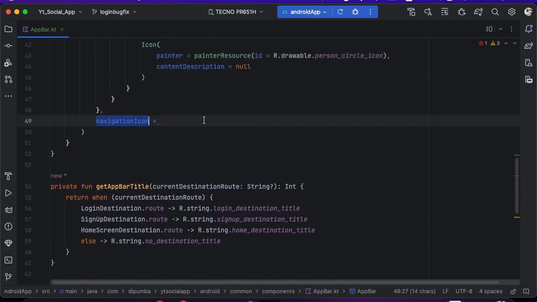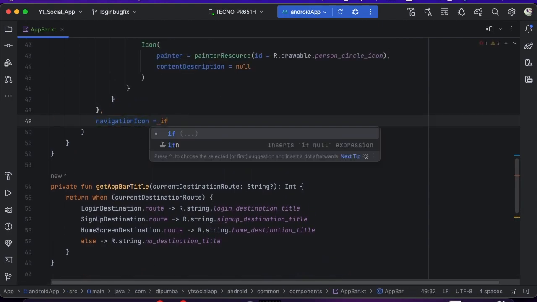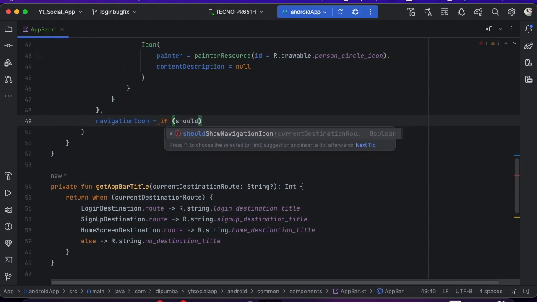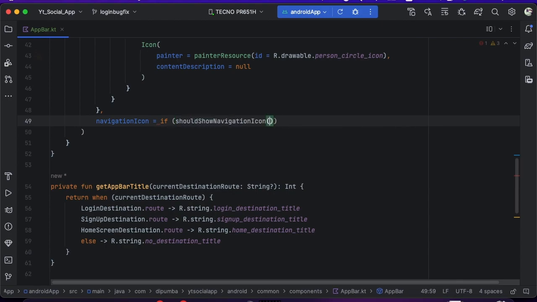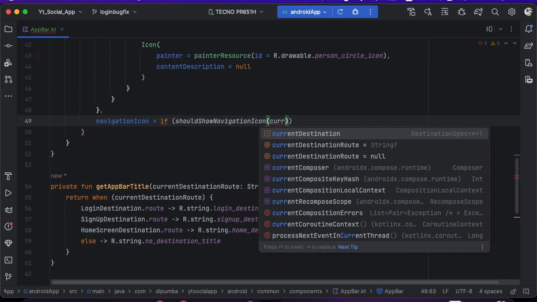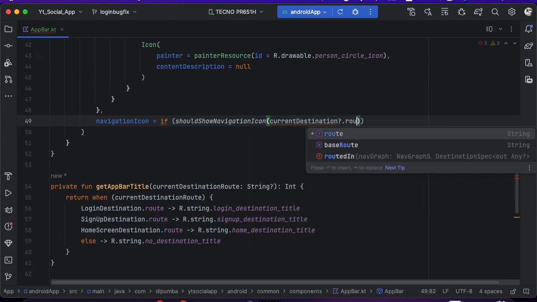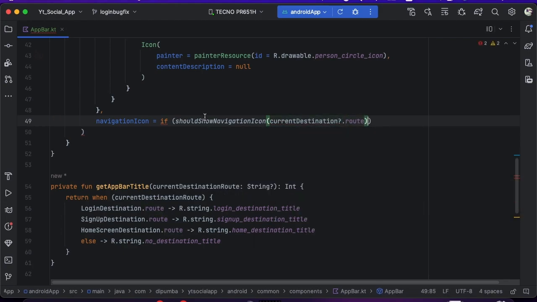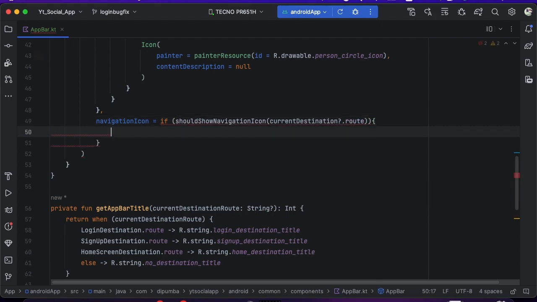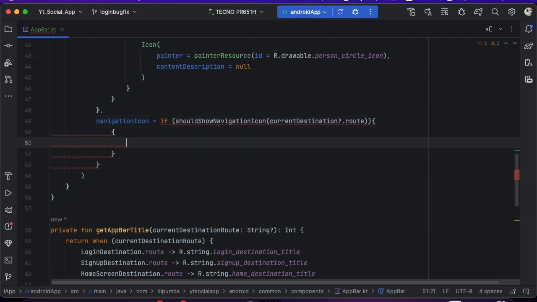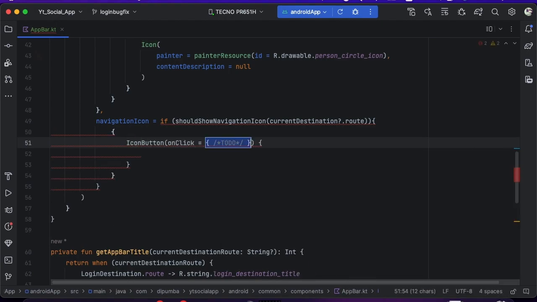So for the navigation icon, we first of all need to check if we should show the navigation icon, and for that we're going to pass current destination dot route. If so, then we need to emit a composable that will be an icon button.